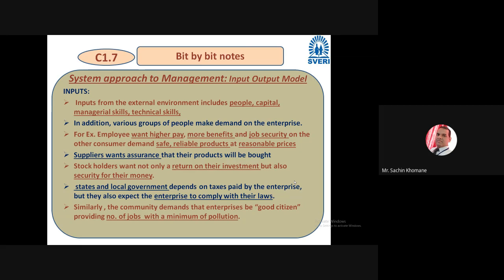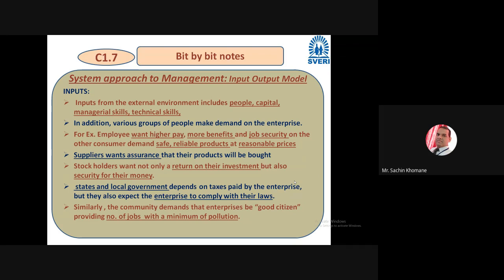So even though people are paying tax, the government is still asking them to follow its norms, right? It is a rule, and this is also an input. People have to comply with rules, laws, and regulations, right? On one side you have to pay tax, and on the other side you have to follow their rules. So you are paying money to the government, and the government is telling you to follow its rules. You have to consider that as an input.